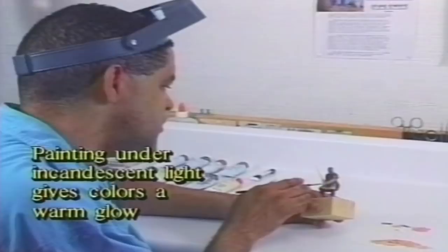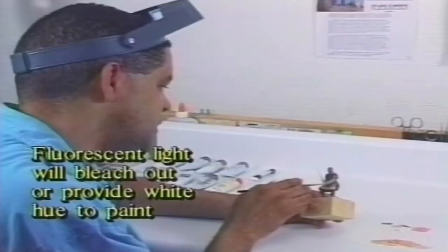You can paint under incandescent or fluorescent lighting. Incandescent will give the colors a warm glow, while fluorescent lighting imparts a bleached out or white hue to the colors. I personally prefer painting under incandescent lighting of 100 watts or stronger.